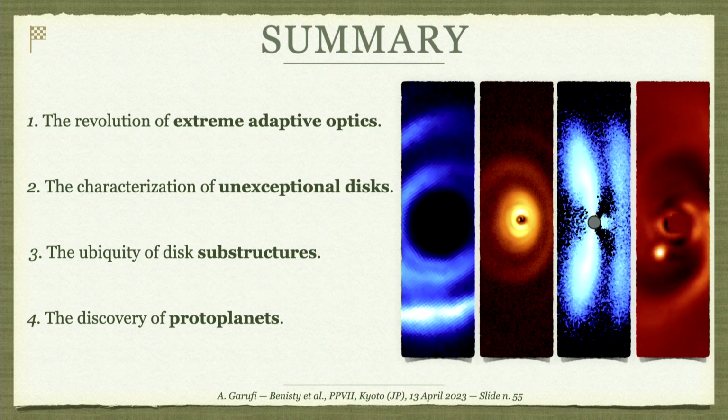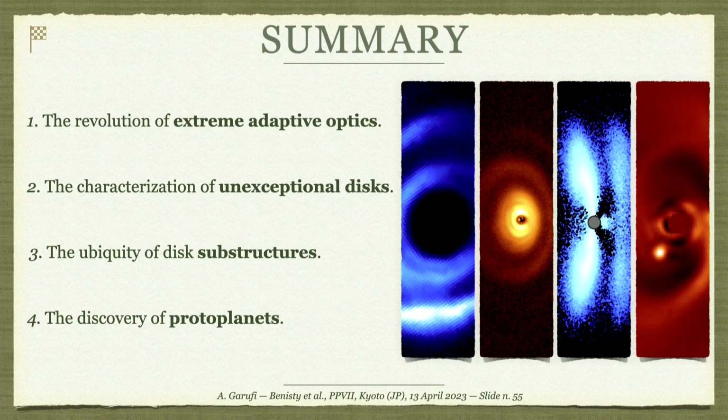So, in summary, if we had to summarize 10 years, a decade of results, in four very short points, this is what we have. We have had a revolution in near-infrared imaging thanks to extreme adaptive optics. I think this is no less than ALMA. Thanks to this, we have been able to characterize not the 5% of exceptional disks characterized by HST, but we really went to the 50%, nearly to the average of disks.